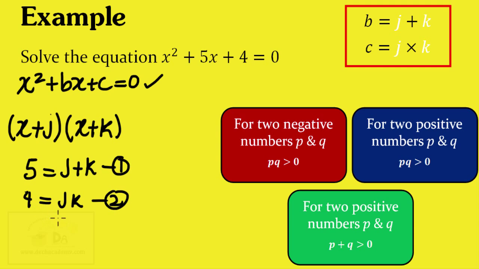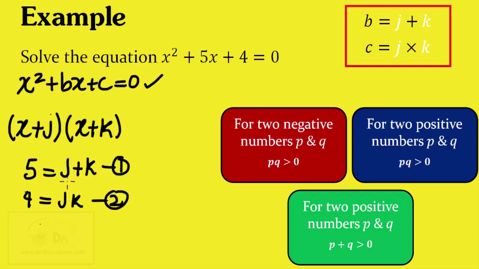So just by looking at a product, and as a piece of advice, it's always a good idea to look at a product for reasons that will become obvious later. Here, the product of j and k is 4, a positive number, which means that, based on the rules, either both j and k are negative numbers or both j and k are positive numbers. Because if you think about it, when you have 2 negative numbers, their product is positive, and when you have 2 positive numbers, their product is positive as well.